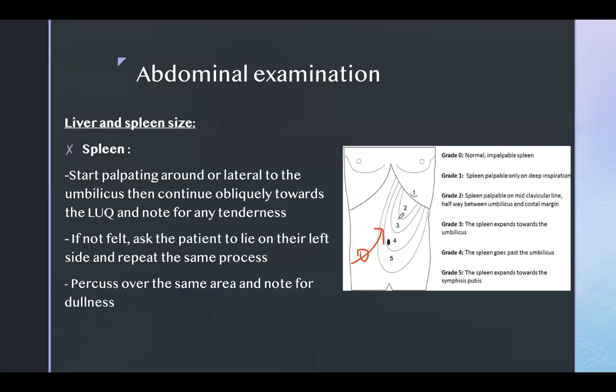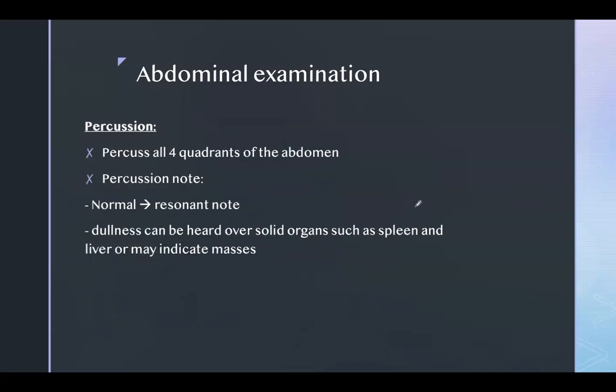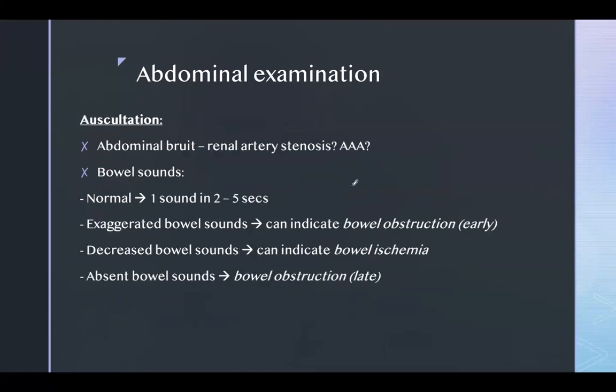If you can't feel it and you actually suspect that there is splenomegaly, ask the patient to turn to the left side and repeat the exact same process. Keep palpating until you feel something. For percussion, again, we're going to percuss all 4 quadrants. In the abdomen, since it's filled with gas, you would expect a resonant note, but dullness can be heard over the solid organs, such as spleen and liver, as we just explained, or over masses.